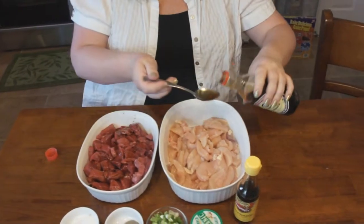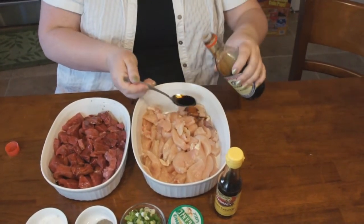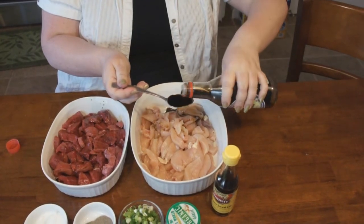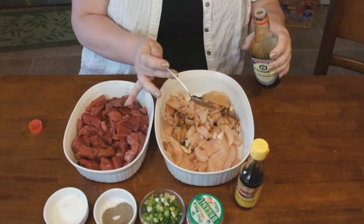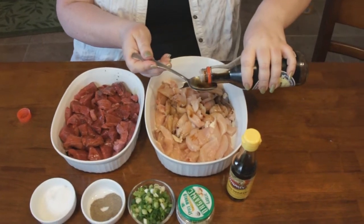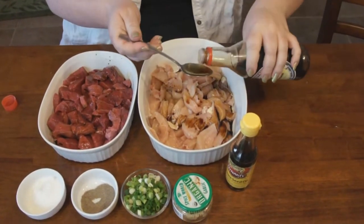Okay, and we're going to do probably about 6 on this one because this is almost like a double batch of chicken. Do you know how many pounds you have there, Kelly? This was about 1.5 pounds of steak, and this was 4 chicken breasts.